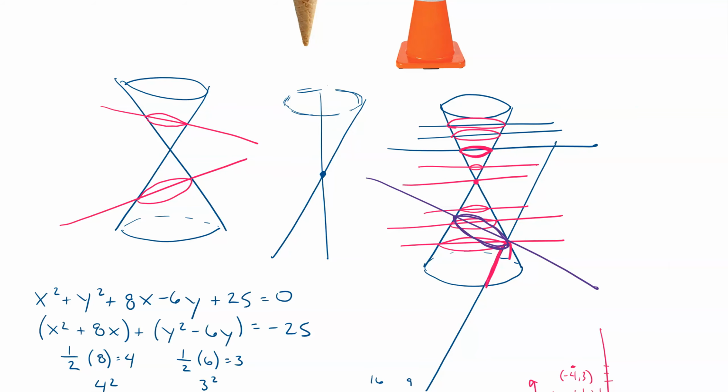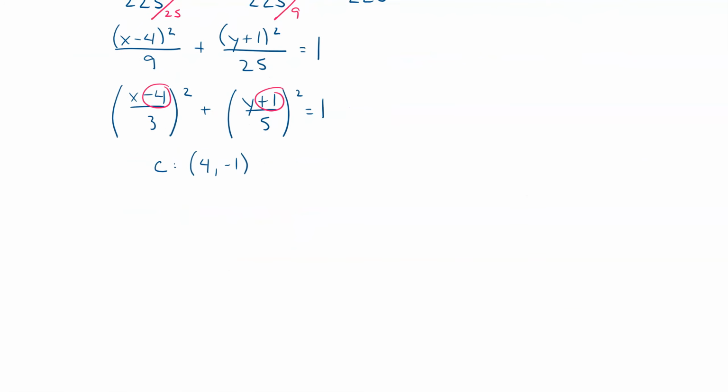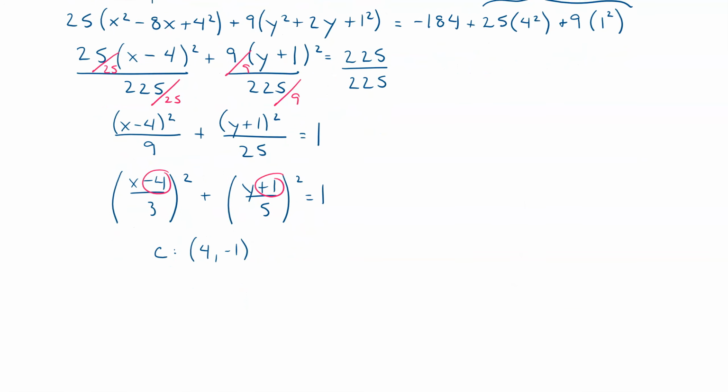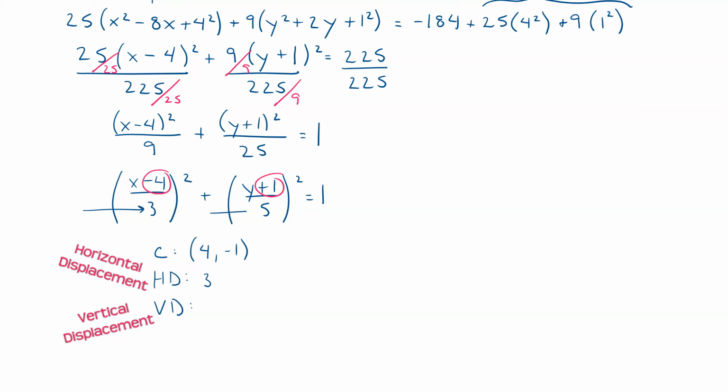And so, coming back, our ellipse does not have a radius, but rather it has what we call a horizontal displacement and a vertical displacement. The horizontal displacement is the number that you find on the bottom of the x term. The x-axis goes side to side. The x-axis is horizontally oriented, and so the horizontal displacement is under the x term. The vertical displacement is on the bottom of the y term.